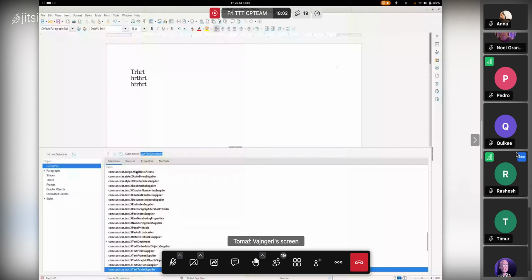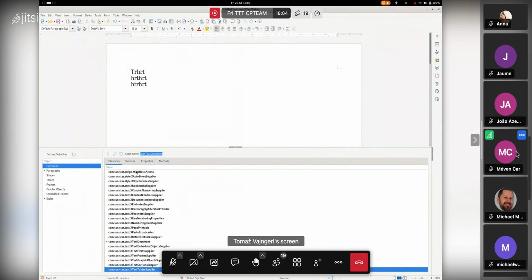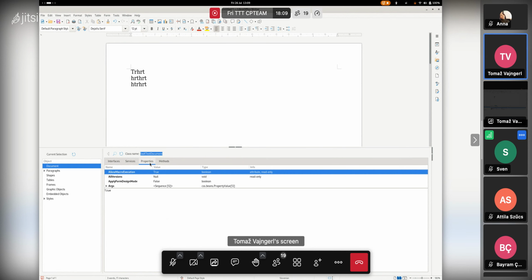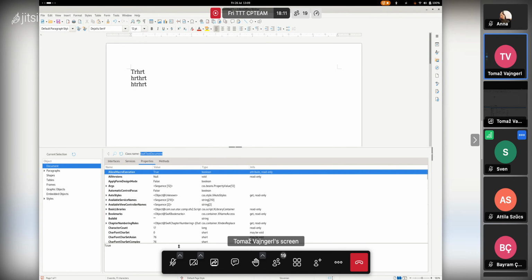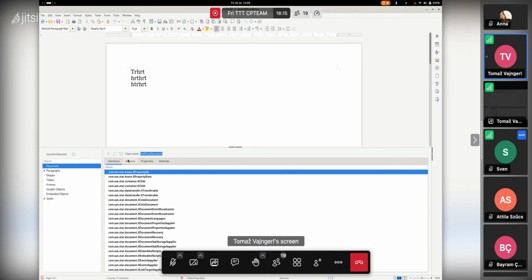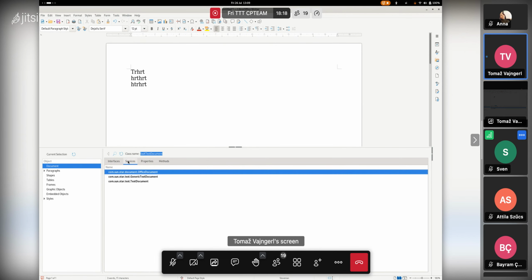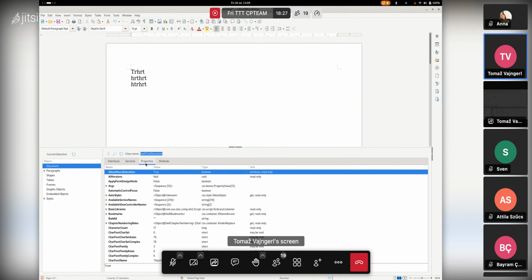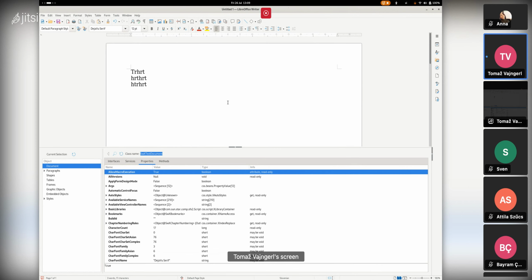The more interesting thing is probably the properties tab here. This is mostly where you can inspect what this implementation is implementing, which is not really what you usually want to figure out, but probably you want to see what properties are implemented by this object.